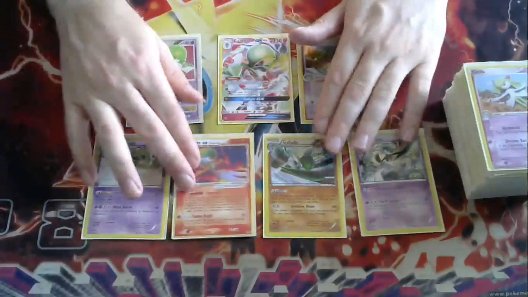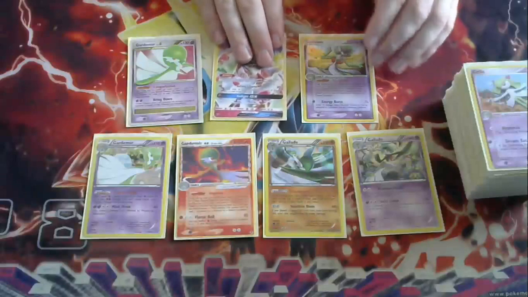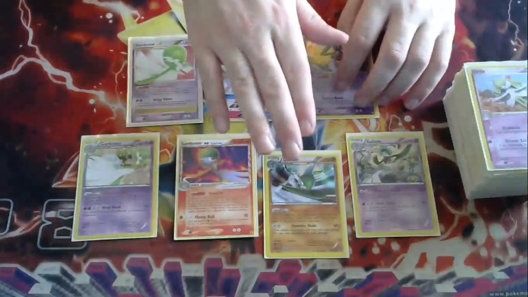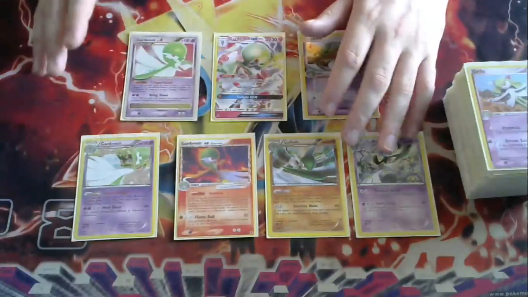So pretty much the idea is to use this early game for as many prizes as you can, and then use this 3 combo right here to try to take one-shots, peppering in this Gallade for other one-shots, and then this Gardevoir if you ever need to use Bring Down.